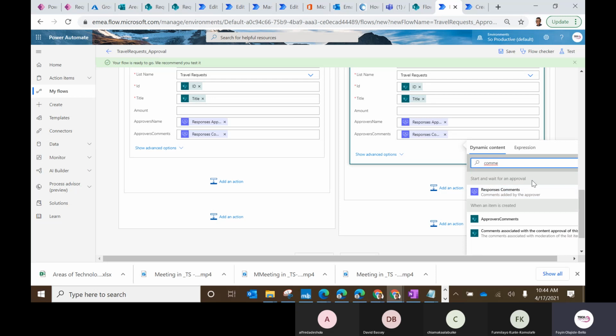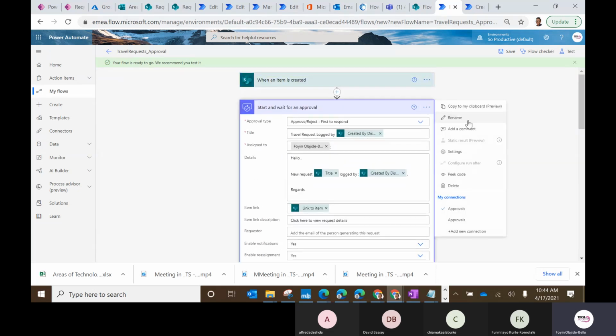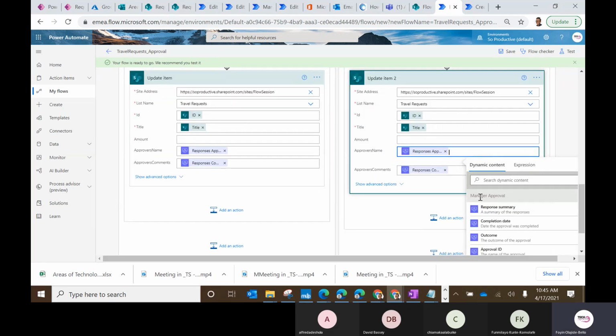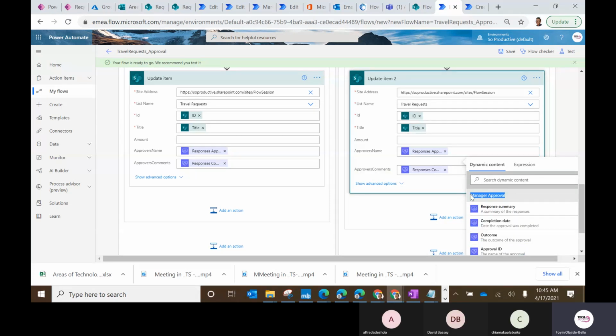But if you have 2, you have 3, you'll be seeing start for approval, start for approval 1, start for approval 2. You won't know which is which. So you should also actually come here and say maybe something like manager approval, right? So if I come back here and I do this, you see manager approval. So let's say you add 5 or 6 of it, you can rename them.